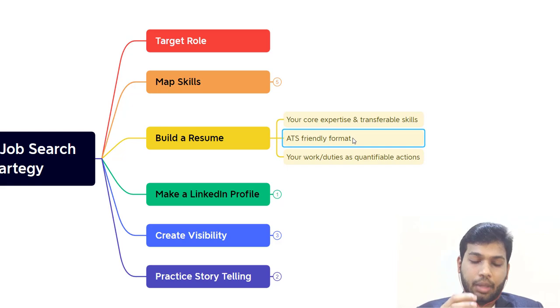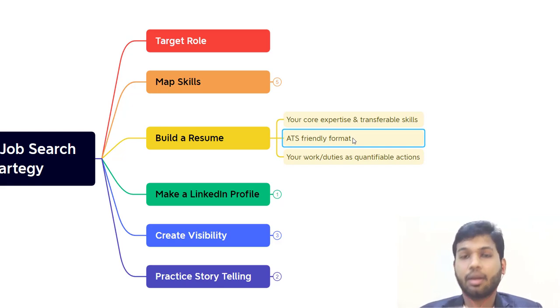If you want to make your resume ATS friendly, make sure it has very few colors. Let it be black and white. There should be no tables in your resume. Your font size should be good and consistent throughout your format.